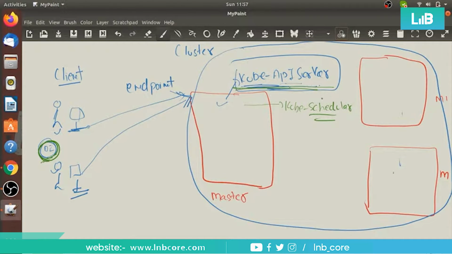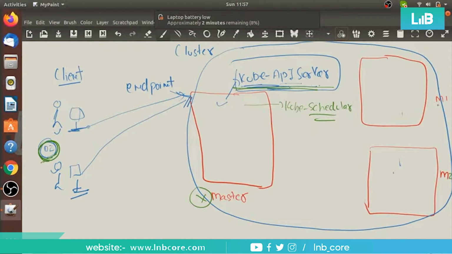So first of all, you have to understand very well that Kubernetes master will never deploy your container in its own node. Here your container will not be deployed, it is just a management node. So in any of the Minions, either Minion 1 or Minion 2 or whatever minions you have, this will be deployed, right?